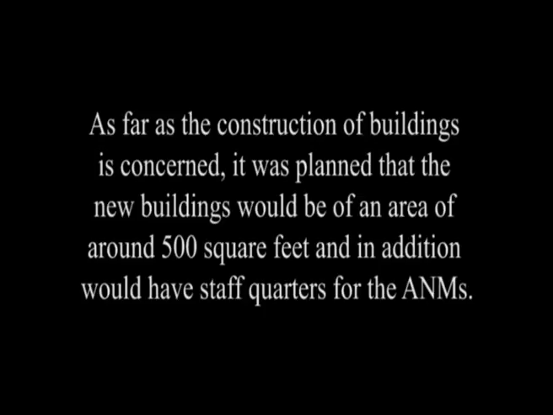It was decided that the ANM would be a resident of the village falling under the jurisdiction of the sub-center and should not be transferred before completing 10 years at the same sub-center. As far as the construction of buildings is concerned, it was planned that the new buildings would be of an area of around 500 square feet and in addition would have staff quarters for the ANMs. The state would also be supported in their efforts to renovate the existing buildings. The center would contribute 75% of the total fund requirements for the construction of the sub-centers in a phased manner over the mission period. Besides the usual recurring cost support, the sub-centers are given an untied support of Rs 10,000 per annum.